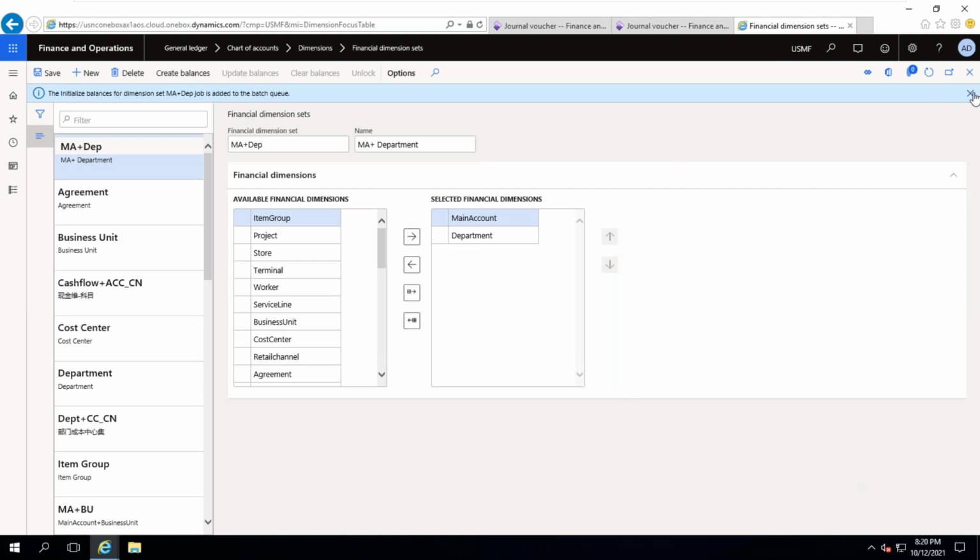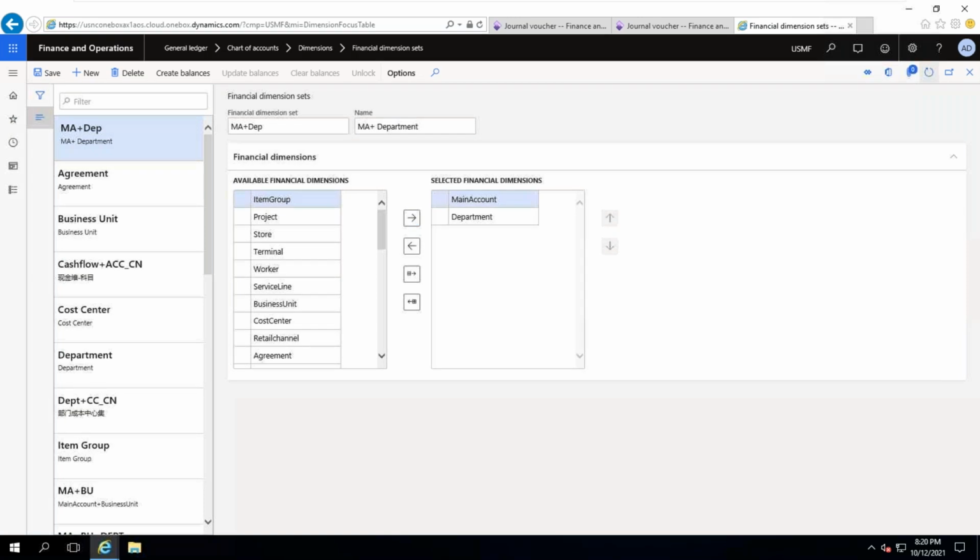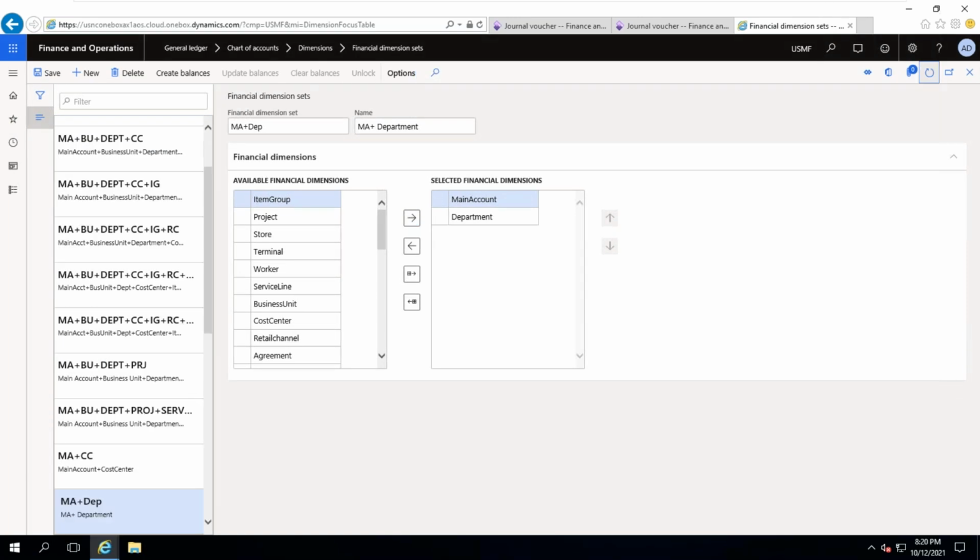One job is executing. It will not take much time. It will be maybe less than a minute. It will be completed. So this create balances will be converted to rebuild balances. The batch job is executing already.